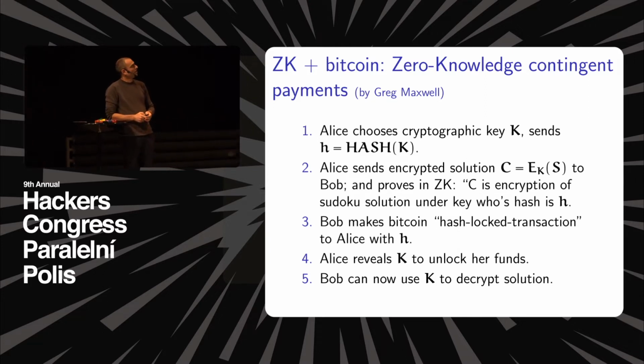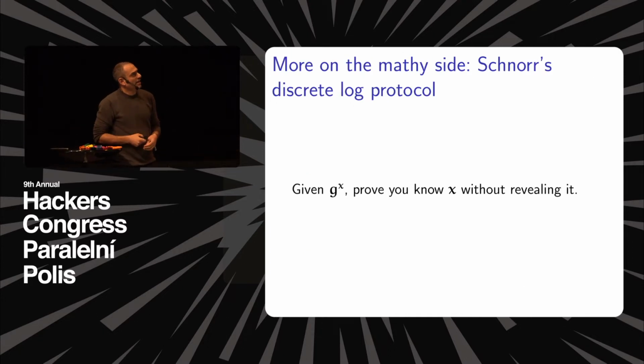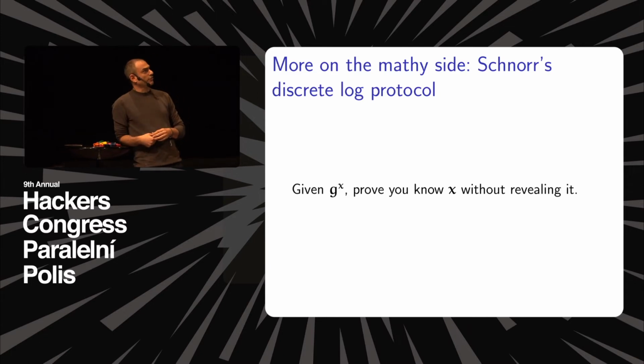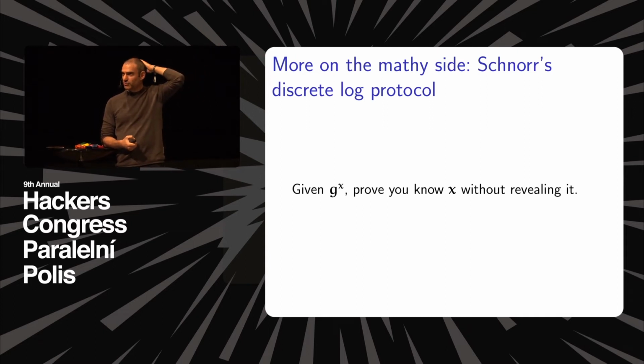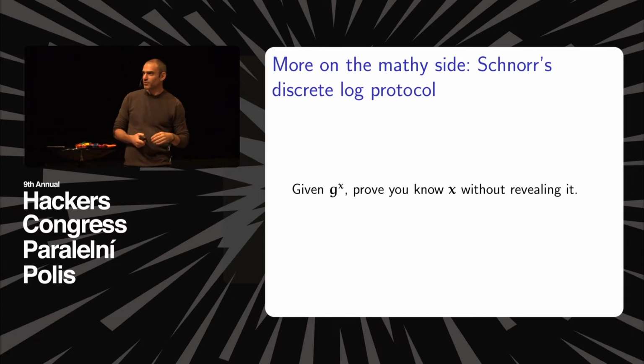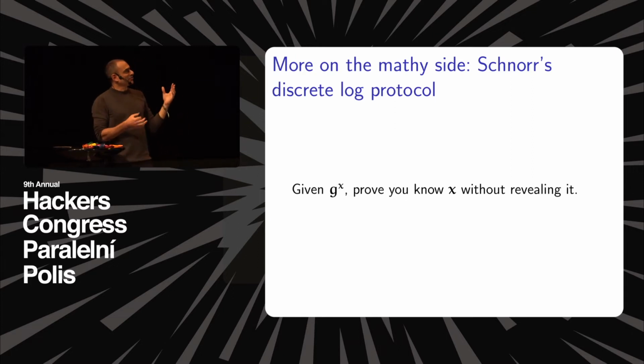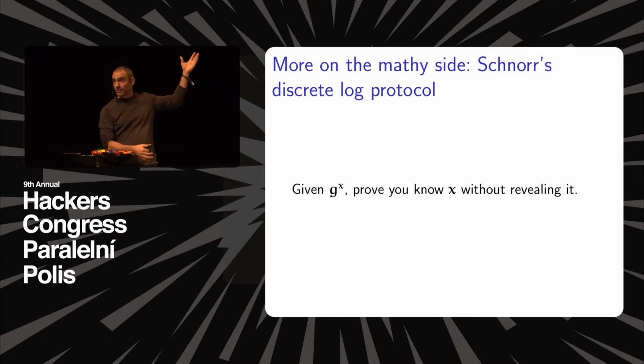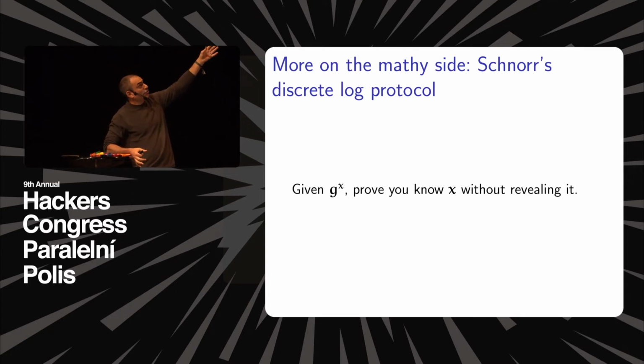All right. Now, for an example that is mathy, but maybe will be somewhat familiar to people. Who here has seen a Schnorr signature? Has seen that in his or her life? Okay, good. So we've seen Schnorr signatures, and we think of it as a signature. But you can also think of Schnorr as a protocol for proving knowledge of a discrete log.